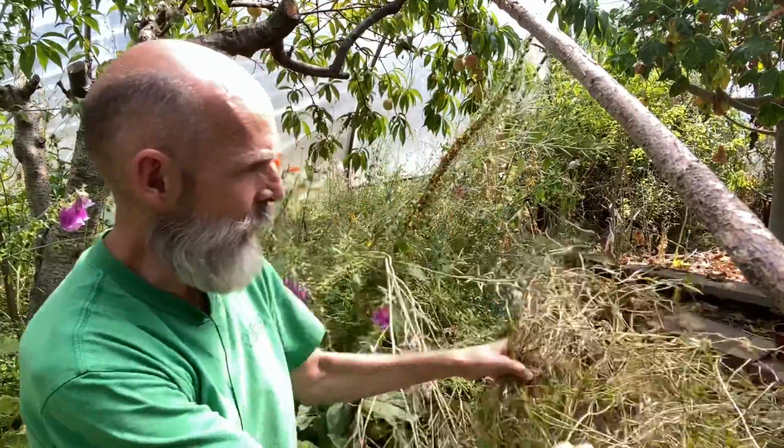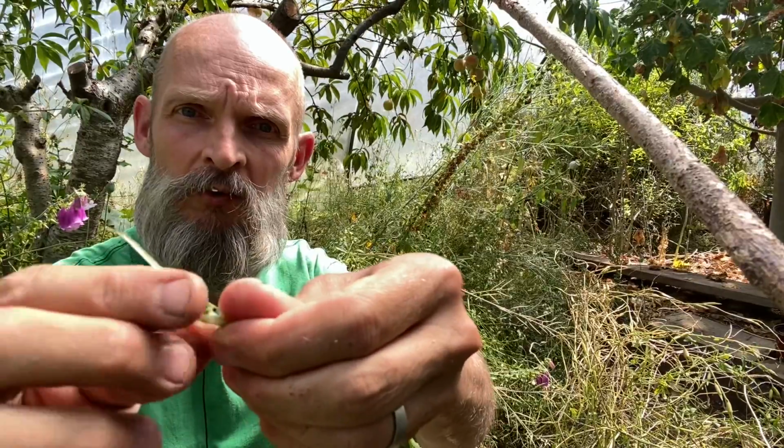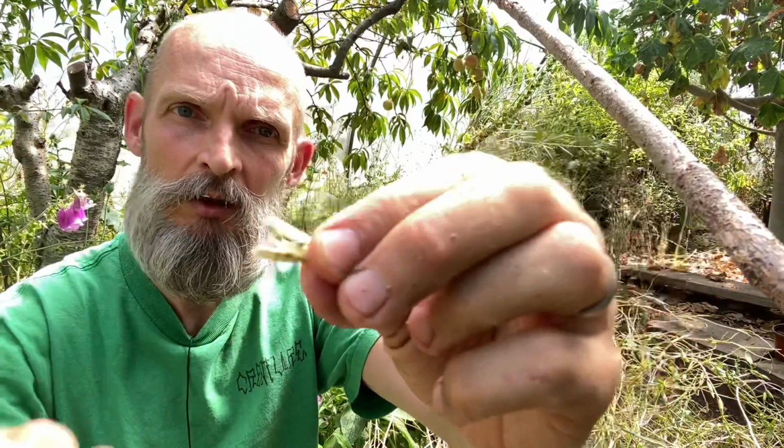And that's it. You can do it with a whole bunch of things at the moment. I've just done it with mustard. Down here, I've got a great big tangle of a web of stuff, and this is all rocket, which again I let go to flower and then seed. That produces lots of little seed pods, which when you twist them and crack them open, show all the little seeds inside. These are slightly immature because they're a little bit green. You want to have them when they're more towards the brown colour. So wait for your seed pods to go this kind of brownish colour, and then the seeds in here will be that little bit darker.